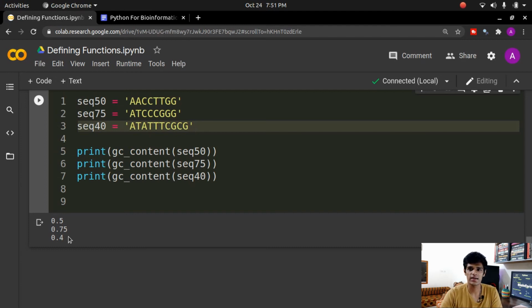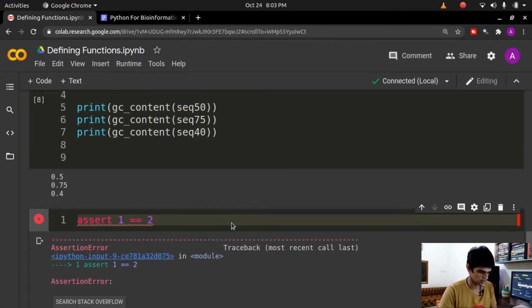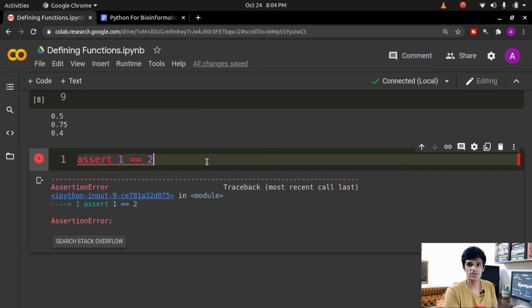It is always a good idea to express the function's assumptions in the docstring. However, the documentation doesn't have any effect on the computation. Documentation can tell people not to call a function with invalid arguments, but nothing stops someone from calling a function in a way that violates the documented assumptions. To ensure compliance, Python provides simple assertion statements to make sure that the function is called with correct arguments. A single assertion statement could be assert 1 == 2. When you run this, you will get this assertion error. We will soon see how we can use this in the function.